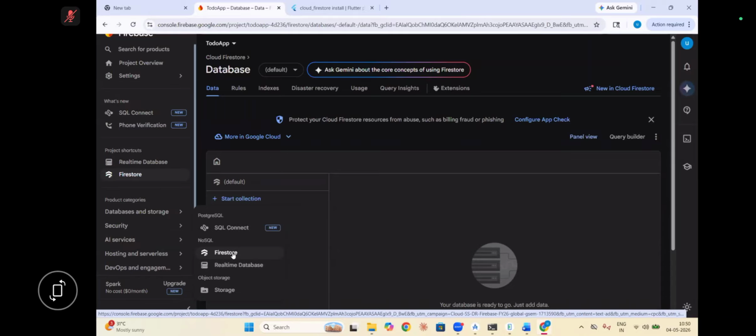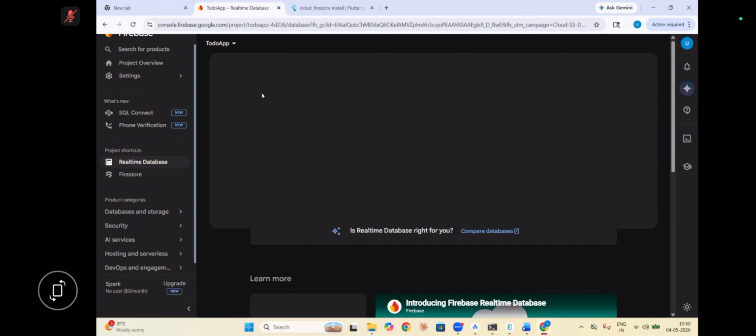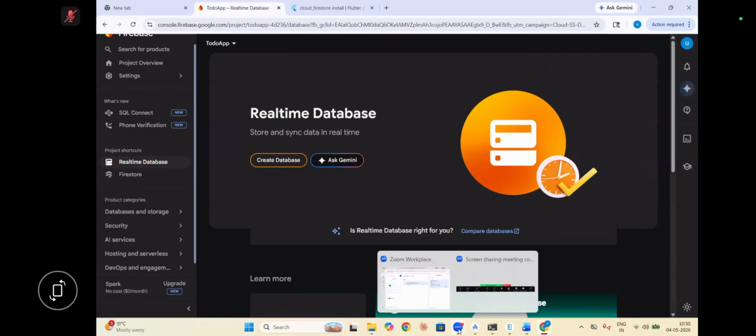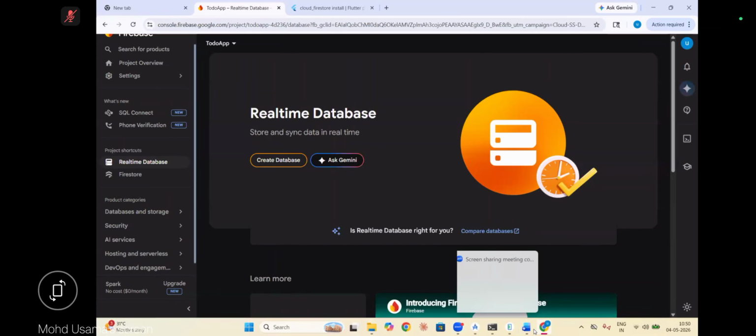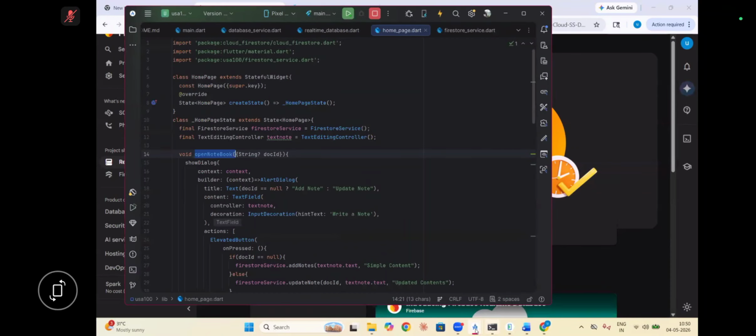So you go and click real-time database, and similarly you will start with create database and you will do that. This I will do in the coming next class. So with this we will stop, and I will send you all the programs which I have created. And with this we will end the class. If you have any doubts, you can ask.